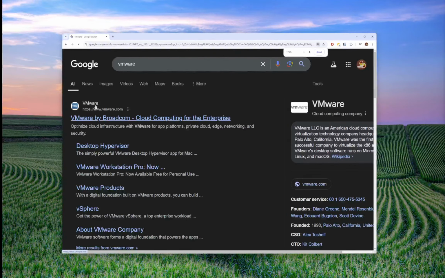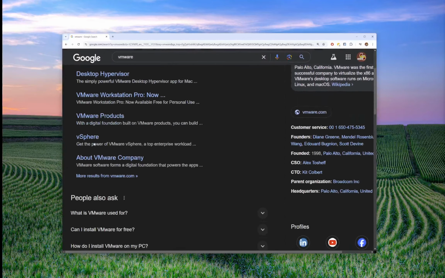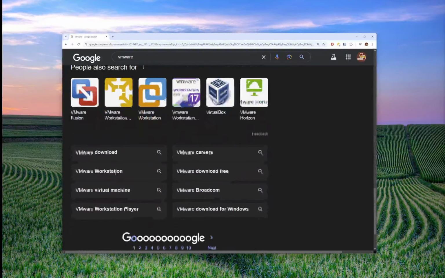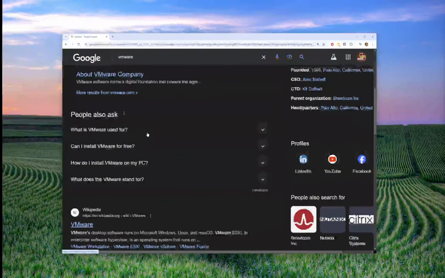So, VMware by Broadcom, Cloud Computing for Enterprise, and a whole lot of information, right? They have the Mac version. If we use a MacBook, it is VMware Fusion, but if we use Windows, it is VMware Workstation Player, right?